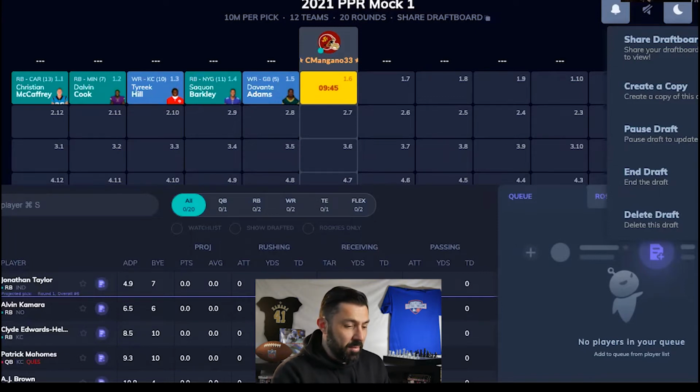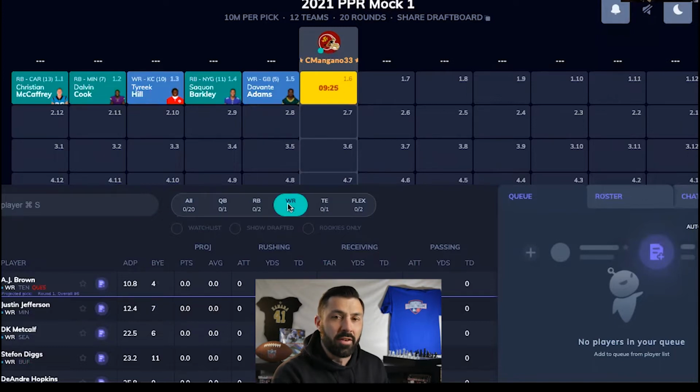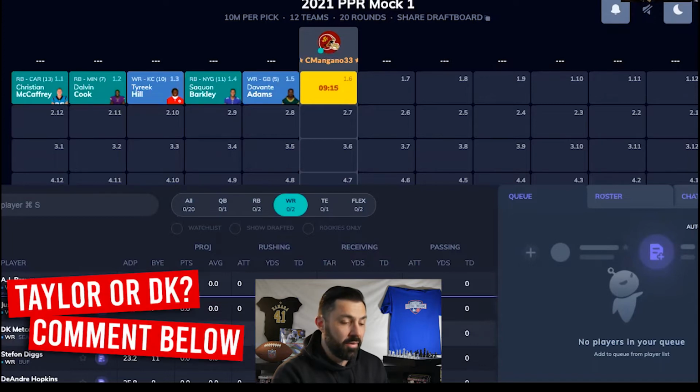So when we look at the running backs here, Jonathan Taylor, Alvin Kamara. I mean, Jonathan Taylor is going to be hard for me to pass up on. And I love Jonathan Taylor going into 2020, but he's not really a sure thing. So I am going to go with a wide receiver here. And I know most people would probably take Jonathan Taylor there, and I won't be mad at you if you do. But I just feel more comfortable getting those stud early wide receivers in Dynasty. And I'm going to go with our overall number 1 Dynasty wide receiver, and that's DK Metcalf.